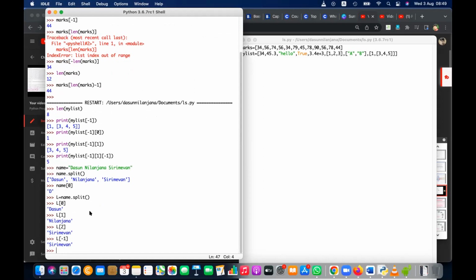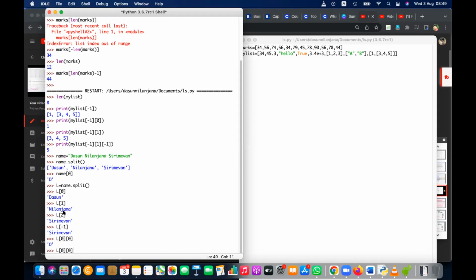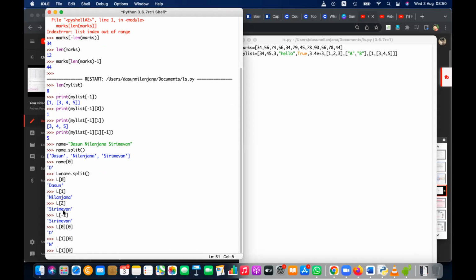L-1 is the last part. If you want to print your name with initials, you can say L 0th name 0th letter, that is D. Then the first name, first one, this N, and then you can merge them together.